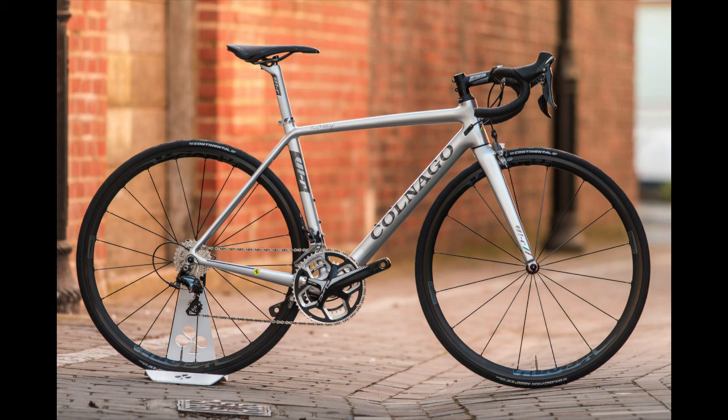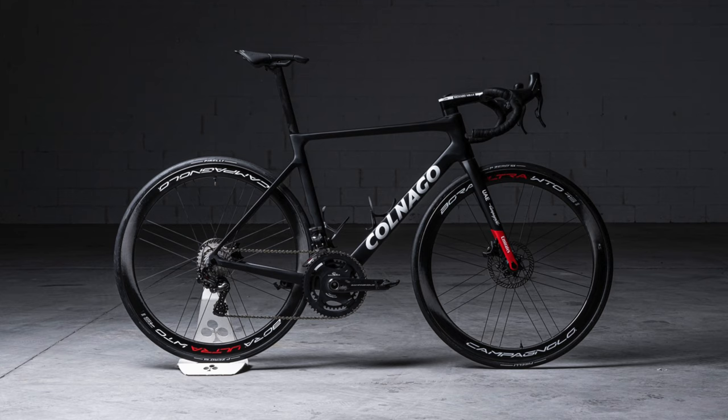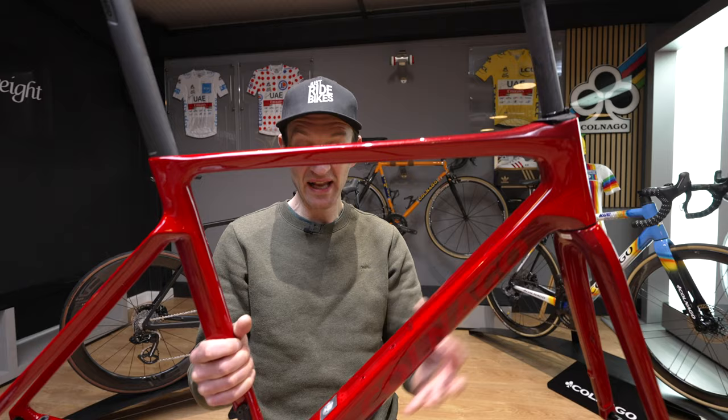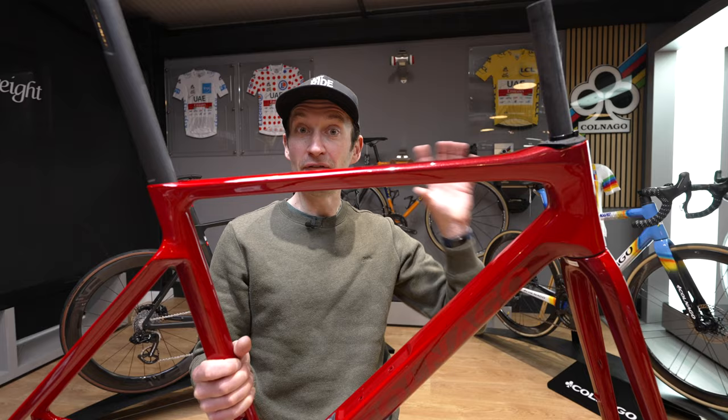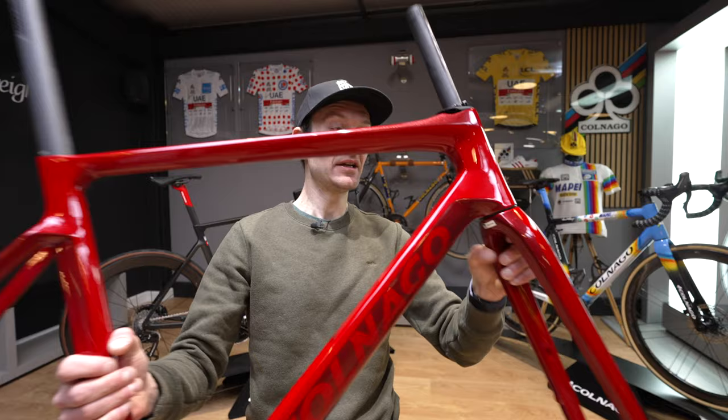The V4 RS has been on quite a journey since the original V1 came out back in 2014, and quite a public journey last year. Before the frame was finalised, they put it through a season-long testing programme under the name Prototipo — Italian for prototype. Apparently they had five different versions of the frame with different carbon layouts to test the stiffness, different aspects of the frame — head tube, bottom bracket, and so on — and gave these five frames to the team, got their feedback, and the one they rubber-stamped is the one now in production and in my very hands right here.